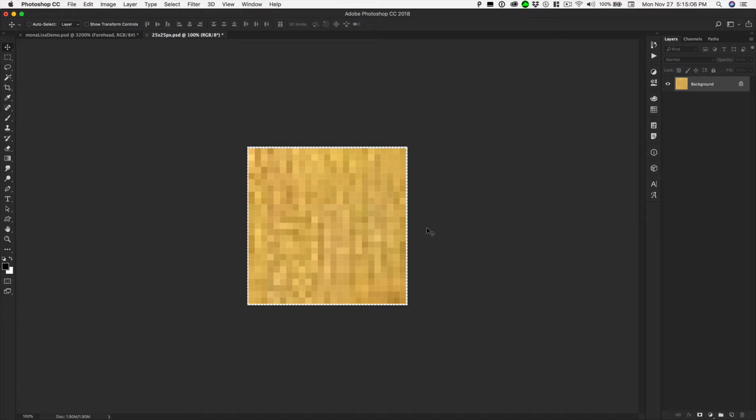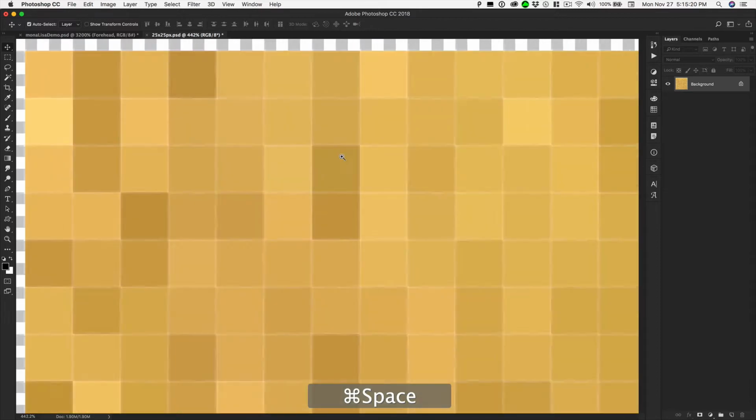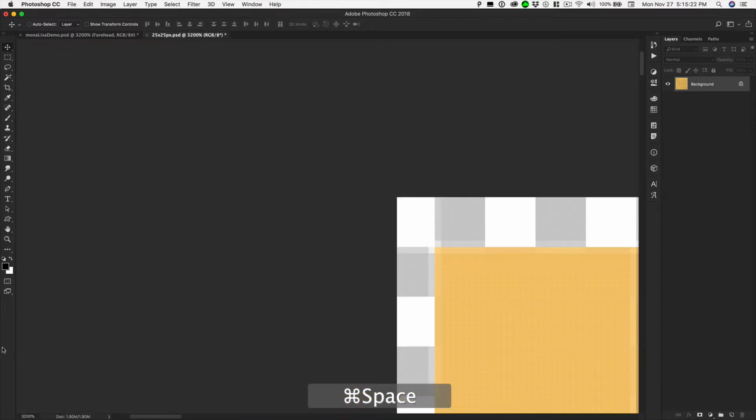All right, this is a little tricky, so pay attention and get this right. We want to zoom in and see how many extra pixels we have here. So either hit the letter Z, click on the magnifying glass, hold down the space bar and the Command key, and click and drag to the right until you're zoomed in to 3200%, all the way in.